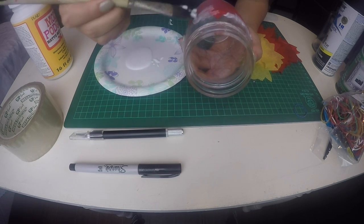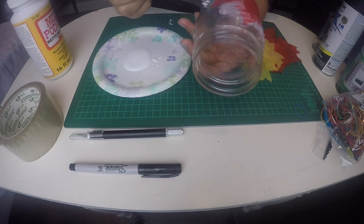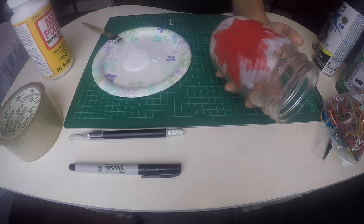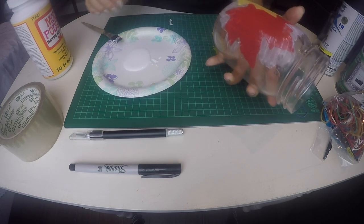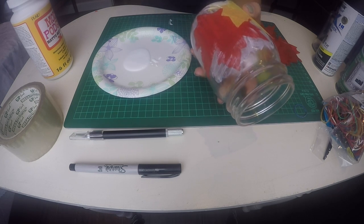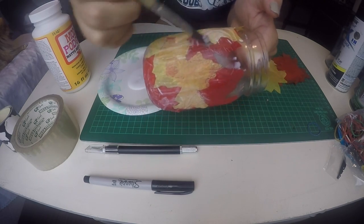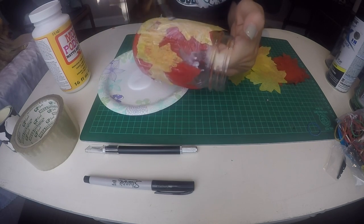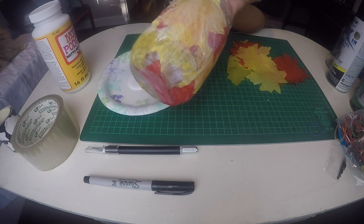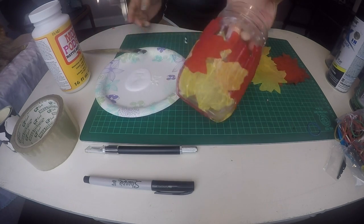Just to make sure that the leaf is completely stuck onto the mason jar, you're gonna get a little bit of the Mod Podge and brush it on lightly. And you're gonna just keep repeating until your jar is fully covered with the leaves. Once you're satisfied with the leaves that you want to put on the mason jar, you just let it dry and sit for at least 15 minutes, but it might take longer just depending on where you put it to dry.